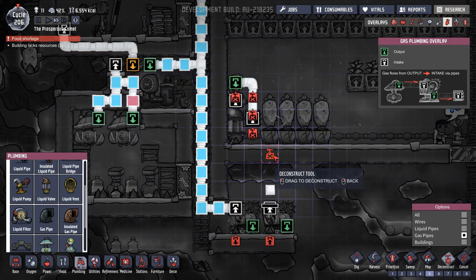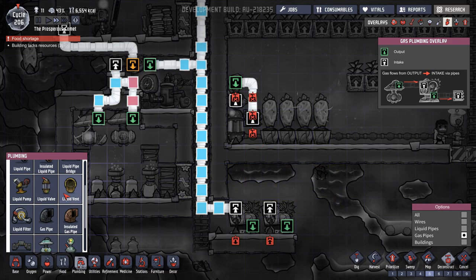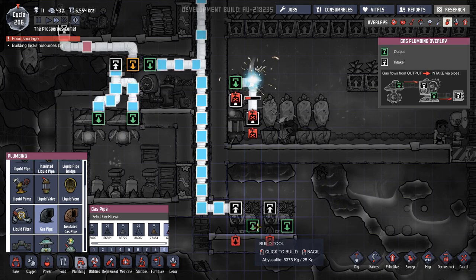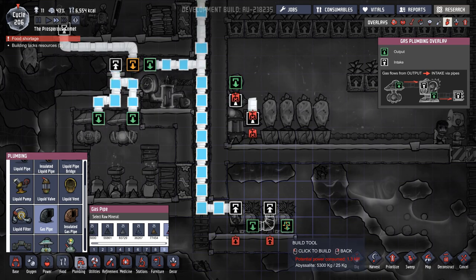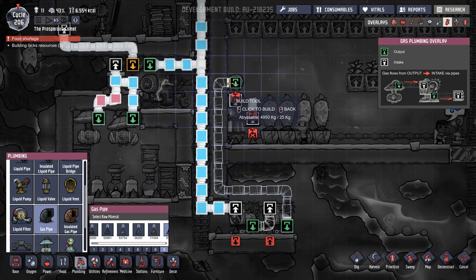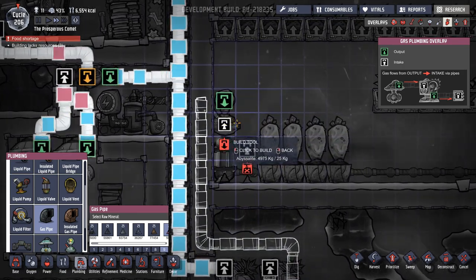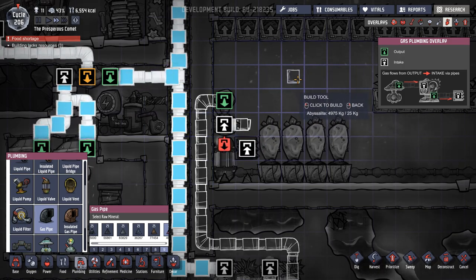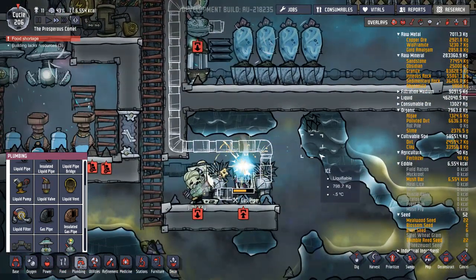There we go. And let's add those in. Abyssalite. So that's in, out, and in. Out. That can go up there. I want that to go through my valve again. There we go. And then that can go into there. Good. And we'll see how that goes.